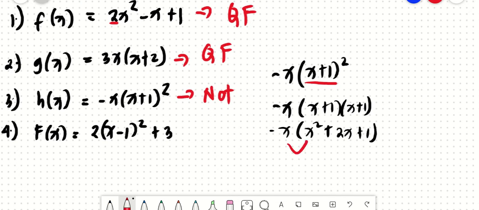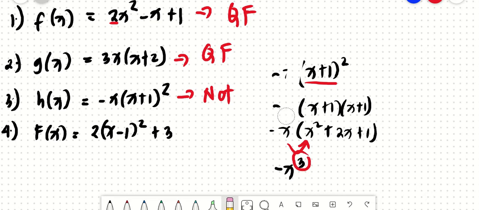Then after that, distributive property. Negative x times x squared, result is negative x cubed. Observe class, yung highest degree natin this time is 3. So kapag higher than 2 yung highest degree, hindi na po siya quadratic function. Dapat yung highest degree lang is 2. So ito po yung reason. Exponent po lagi yung titignan and then yung coefficient. Next example, number 4.